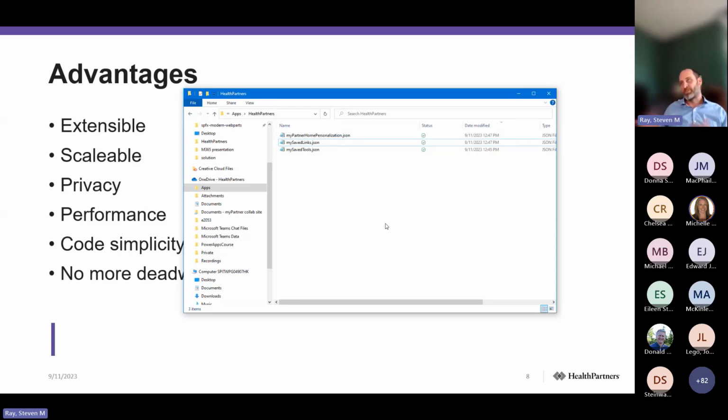So My Partner Home Personalization lets you choose who your employer is. It reads your AD to give you a default value, but then you can choose to see how the other half lives and go see what's going on in Regions if you want. It affects what news, announcements and events get displayed on the homepage for you. That was an easy one to do because we had this plumbing already built.